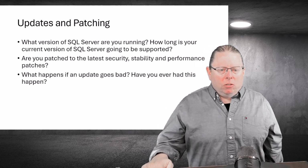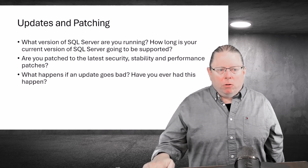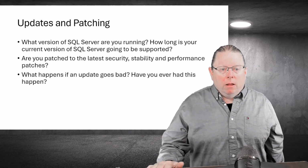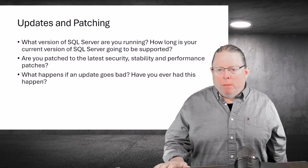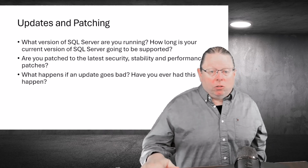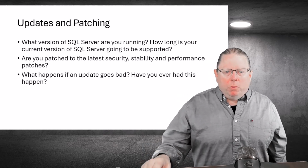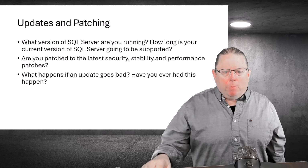And those are things that will take the system down. There's risk it may be down for a couple of hours, or it might be 20 minutes, depending on how long it's been since you last did updates or how long it takes to get those Windows updates applied. I guess Windows updates is the other thing too. You always want to make sure your SQL servers are up to date there. So are those being maintained? Are they being kept up?